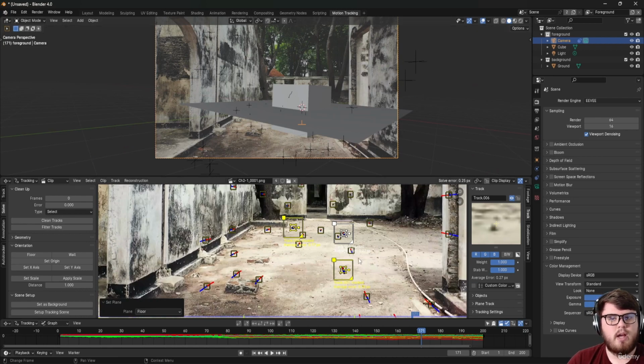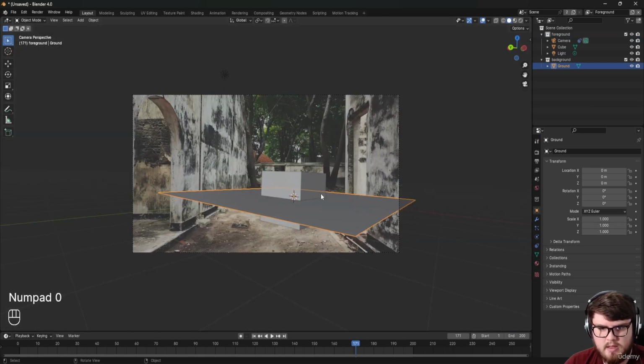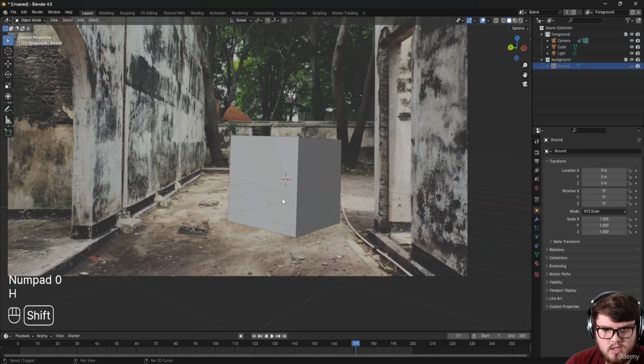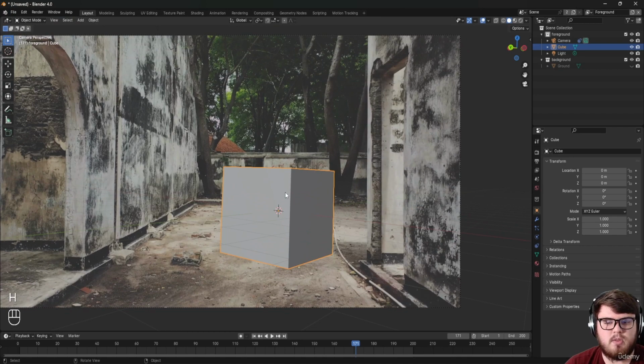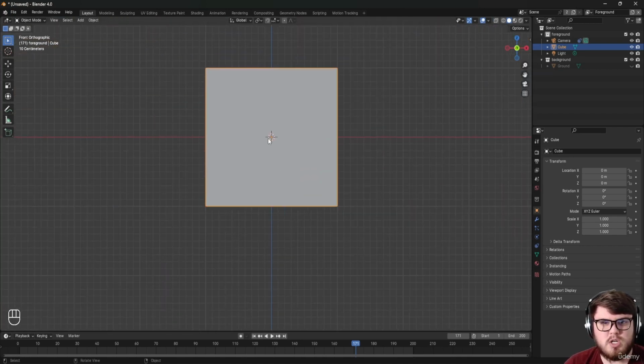What I want to do before I do anything else is make sure our floor is correctly defined. And so that's very important for this scene. Let's come out to the layout view. I'm going to go ahead and hide this ground plane. So I'm going to hit H. And then we need to bring this cube up to the forefront. Now, if you remember from chapter 1, we were talking about this origin point. This origin point needs to remain on the ground plane at all times.